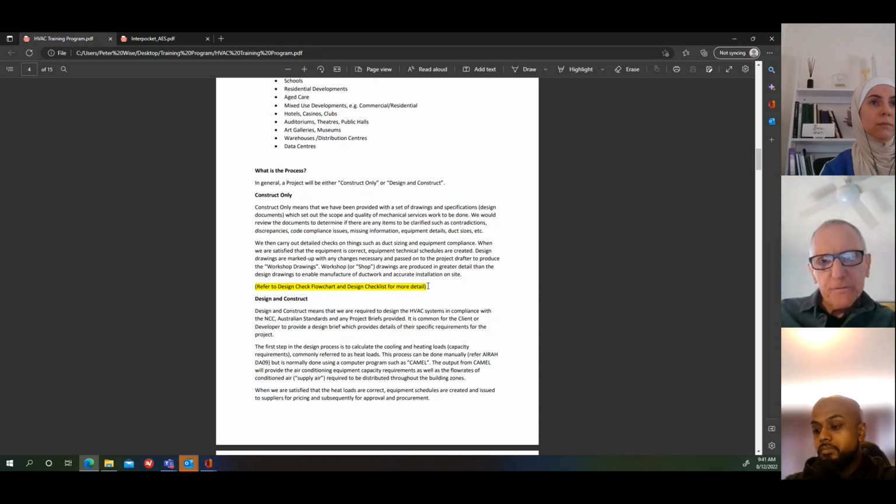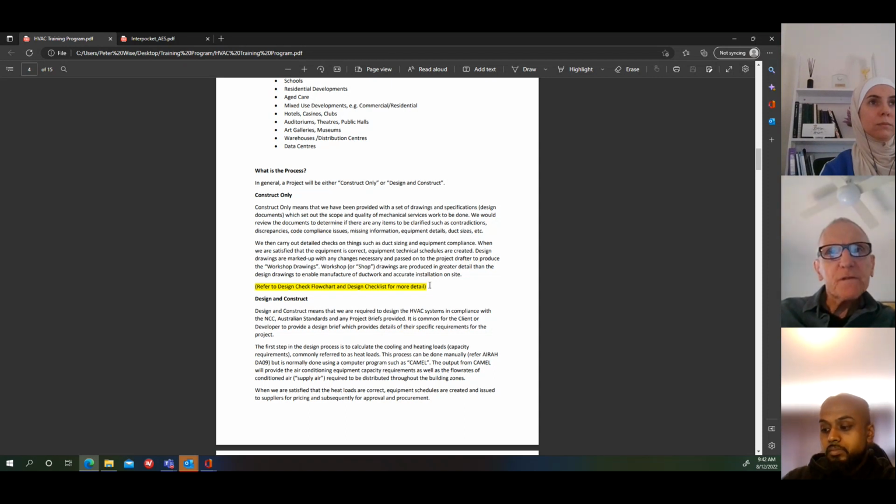Now, the schedules serve a number of purposes. They're quite important. Normally, one of the processes is to issue the schedules for approval. So we prepare the schedule. Once we're happy with everything that's on there, we put it in for approval. Then it'll go to the builder. If there's a consultant involved, they will check it. If they're happy with it, they'll approve it. In other words, they'll accept that we can use it on the project. And then it comes back to us.